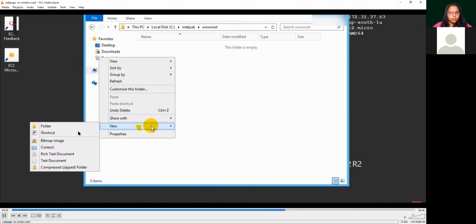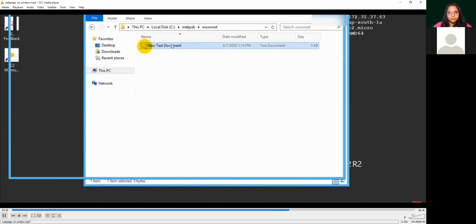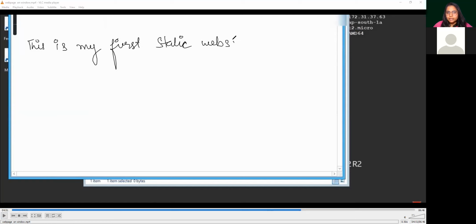Now you can select New and then Text Document. In this document, rename and open it and write something. It's not visible to you, but I'll tell you what I'm writing: this is my first static website that is running in Mumbai.